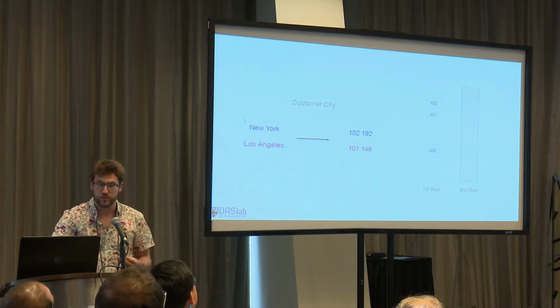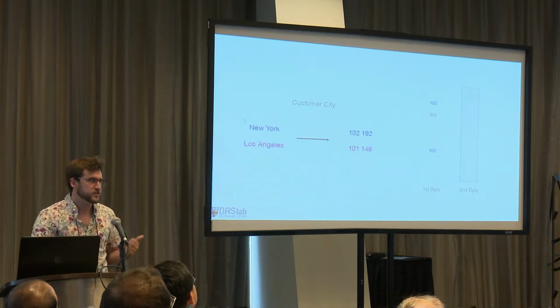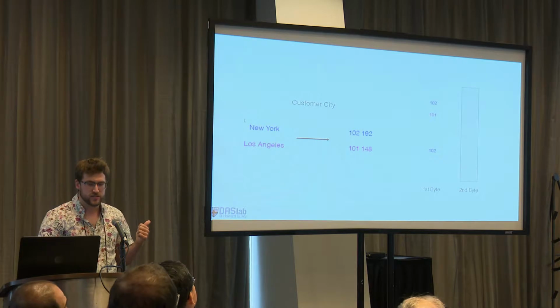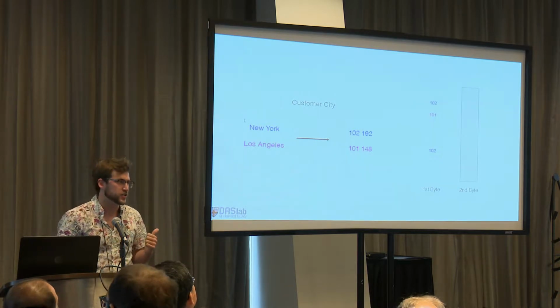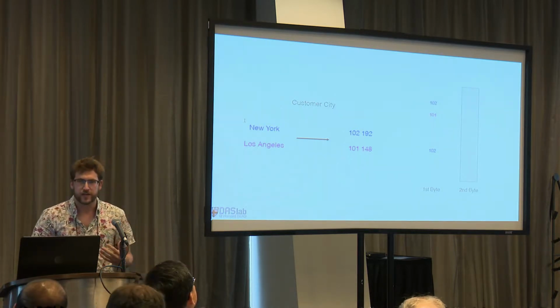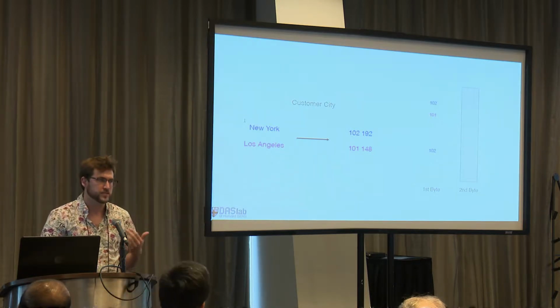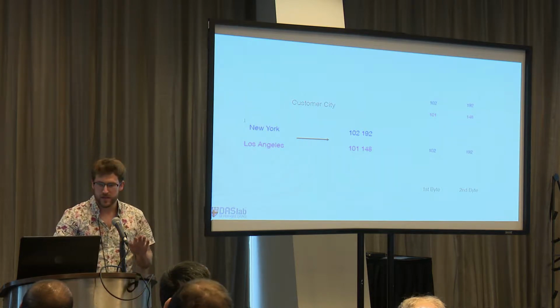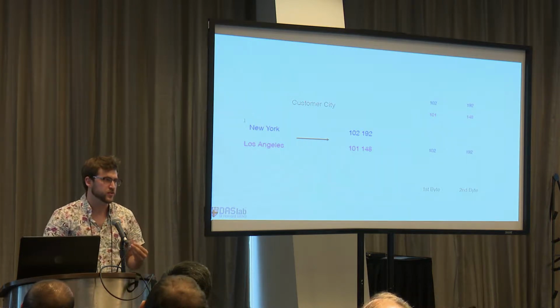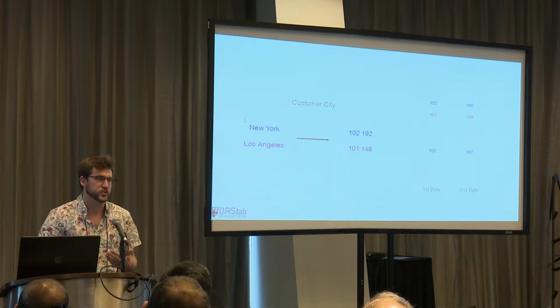And this is true as well for heavy hitters. In this case, we're looking at customer cities. We have Los Angeles and New York, which have been dictionary encoded. These values are going to appear a lot in the high order bytes. So if you're looking for them, it's going to match somewhere, and you end up looking at the low order bytes. And so for these distributions, these early pruning techniques end up looking like traditional scans.